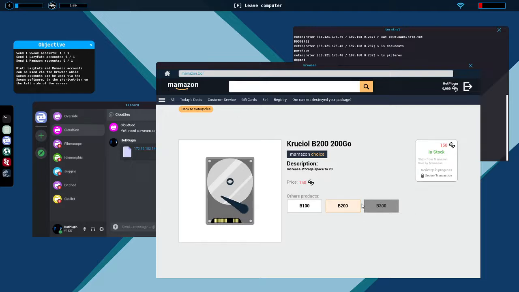Maybe you need to get them in tiers. Maybe when the B200 comes, then I can order the B300. Because everybody knows that's how hard drives especially work. You can't get a 1 terabyte drive unless you already have a 900 gigabyte drive. Right? And you can't get the 900 gigabyte drive unless you already have an 800 gigabyte drive. And you can't get the 800 gigabyte drive unless you have a 256.